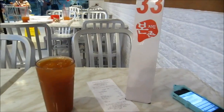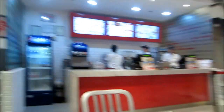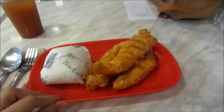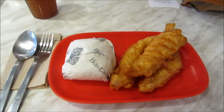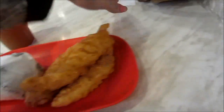I'm now here at Bonchon Chicken because I haven't eaten breakfast or lunch. I ordered the usual fish rice box. My meal finally came after forever minutes — it took so long. This is my fish rice box, my favorite meal here. It smells so good. And I have iced tea. I'm going to eat because I'm really starving.